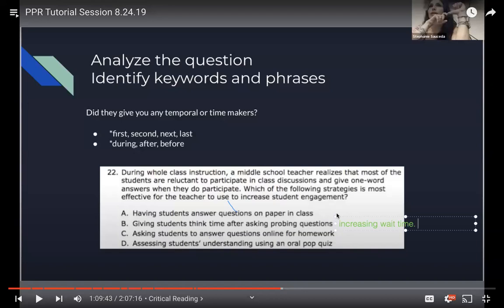given particular supports, like just increasing the wait time, it allows you to assess better. If they only give you one word answers because you're being too quick about it and maybe the questions are not quite as probing, then you're not really assessing their knowledge. Give them a little bit of time to really show you what they know. Give them a little bit of practice by hooking them up with a friend, and then we'll bring it back.